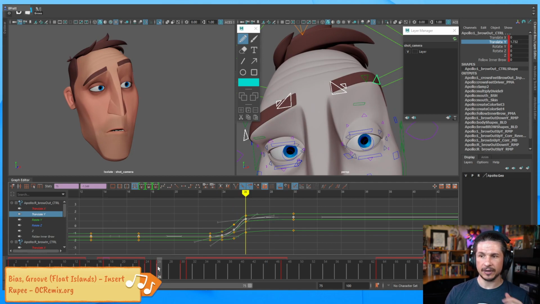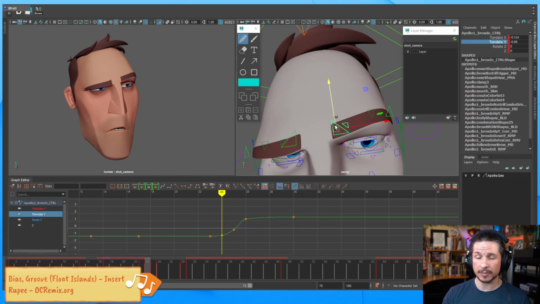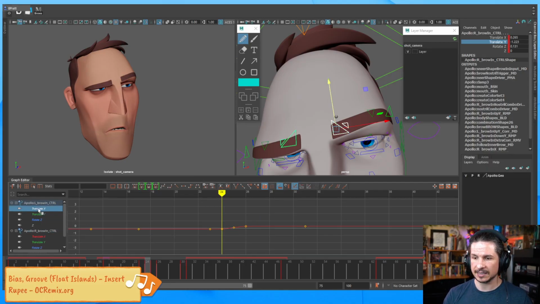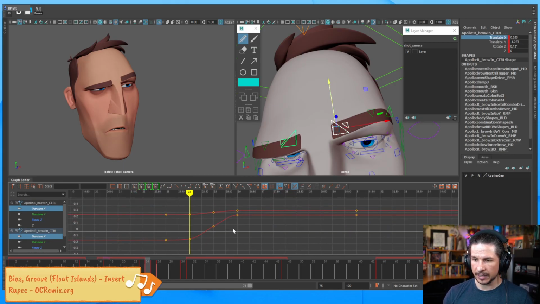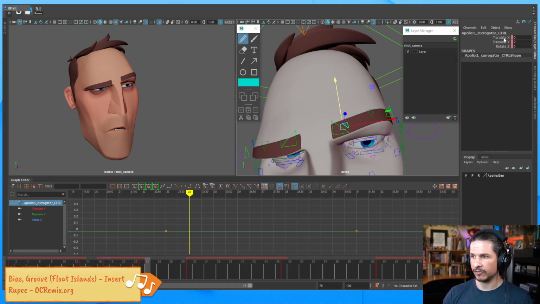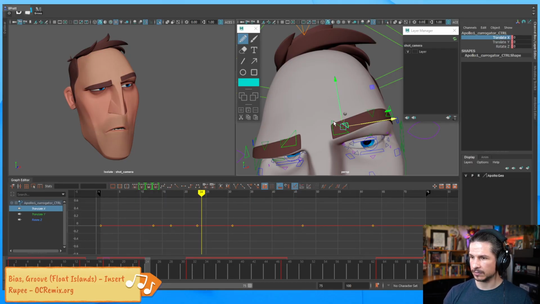Okay. Now another area that I can push the brows, if you remember, the inner brow doesn't move in a straight line or just straight up and down. So this is going to be the translate X of the inner brow. And essentially, I want to add an arc in here. And the arc is kind of upwards and then out. So let's focus on this one first. Our translate X, actually, oops, wrong control, that one.